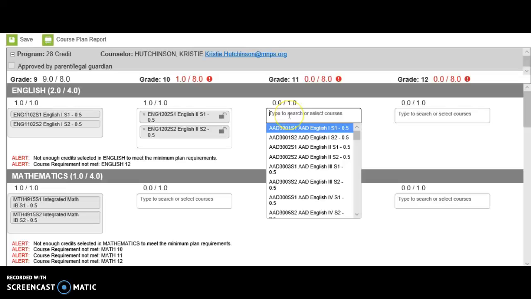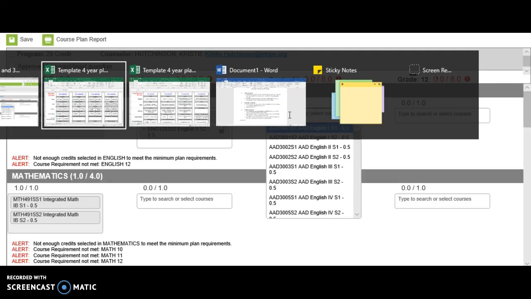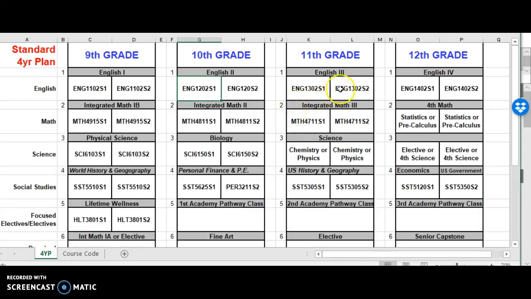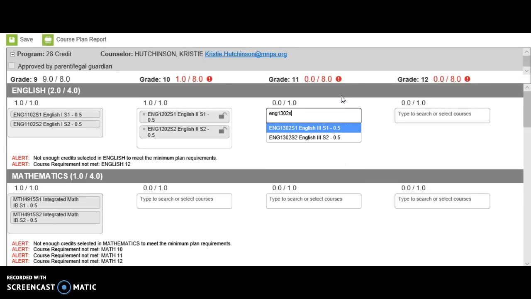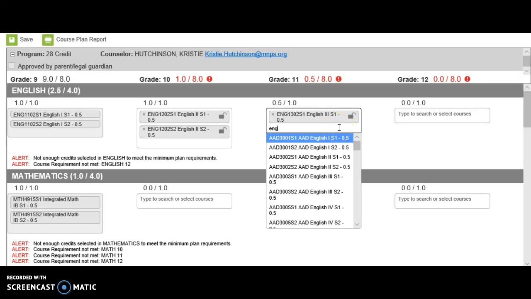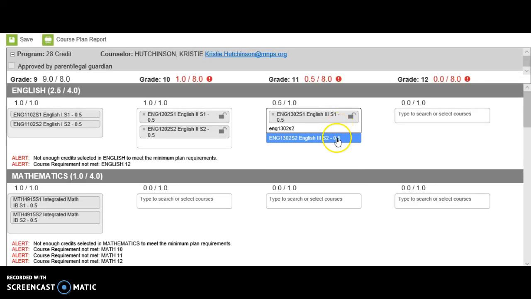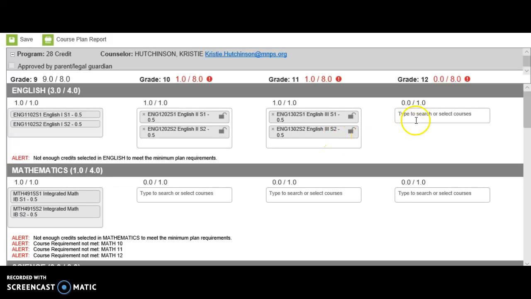So that's 10th grade. Let's imagine the same idea. English 3 is ENG 1302. So we can type that in, ENG 1302 S1. There it is. And ENG 1302 S2, and make those selections.